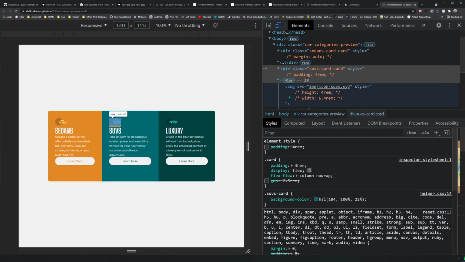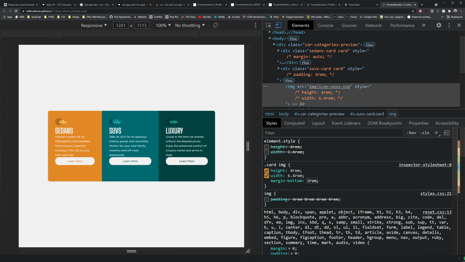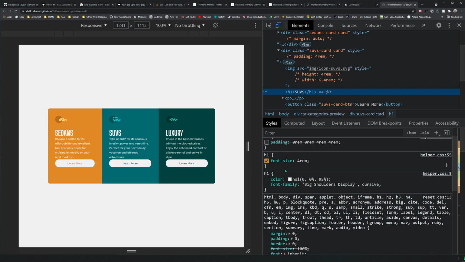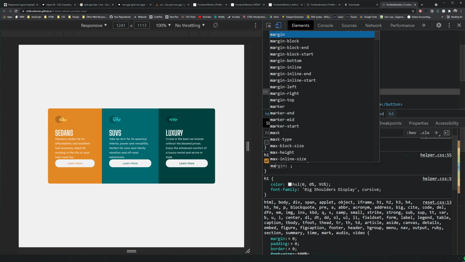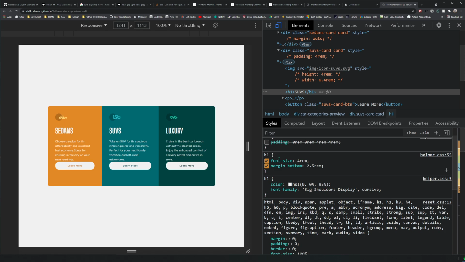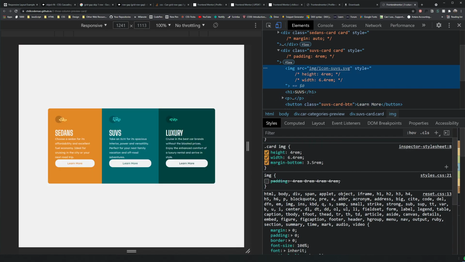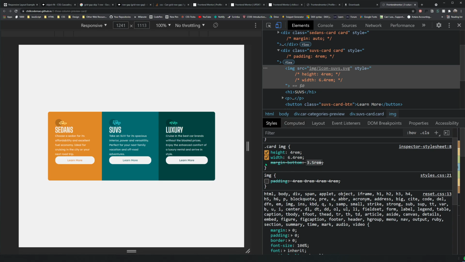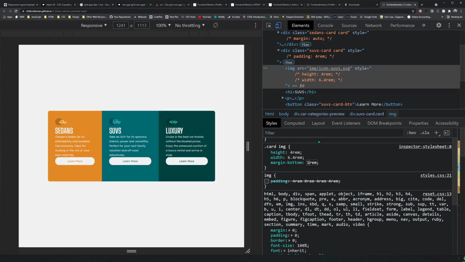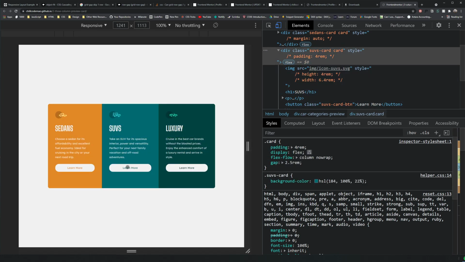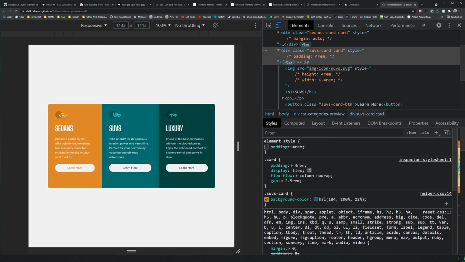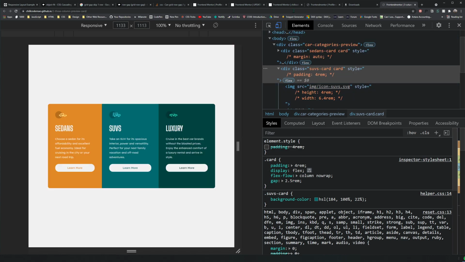But again, you could do margin bottom for each one of these things. So if I remove gap, we go one by one, and you could just do this, 3.5 rem, margin bottom 2.5 rem, and so on. We could do that. But what's the point? What else would I focus on here? Overall, I like this. Yeah, this is nice. I think you did a good job. So I'll stop reviewing your stuff now.